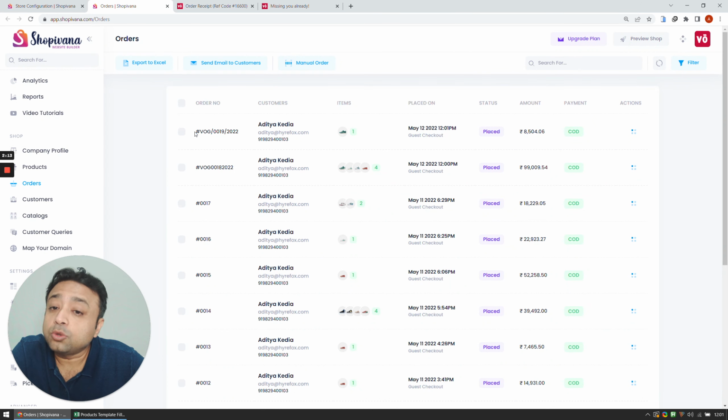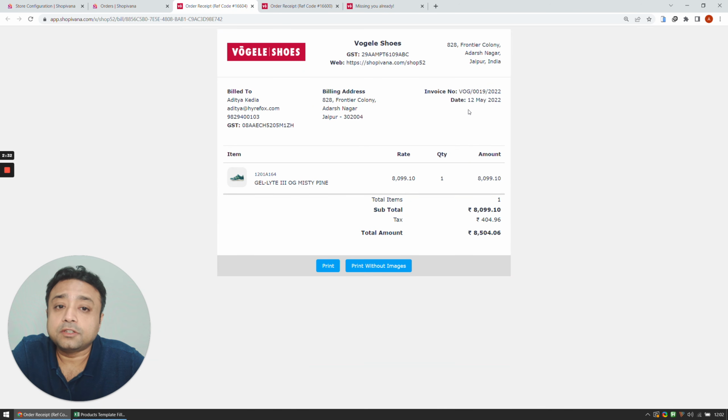you'd see the new order that is created. Again, something very important to understand: it does not change the older orders. So you don't have to worry about changing all the orders if you change this. Let's say every year you need to change the order sequencing. This is how you change it. And if I now look at the invoice here as well, you'd see that the new invoice code has been coming in.